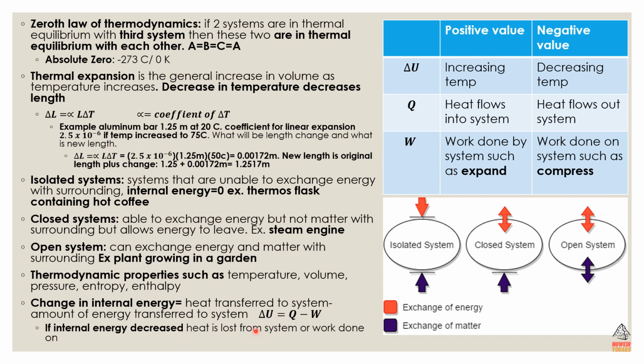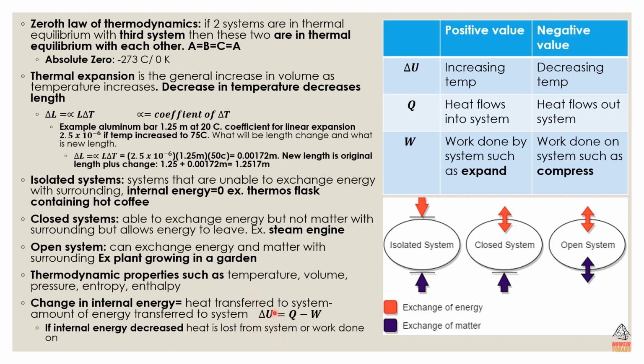Next, we have thermodynamic properties. What are the thermodynamic properties? We already covered them previously in the chemistry video, but here the thermodynamic properties are temperature, volume, pressure, entropy, and enthalpy. And then we have the change in internal energy. It's the amount of energy transferred to a system when heat is transferred to a system. So basically the amount of energy transferred to and from a system.